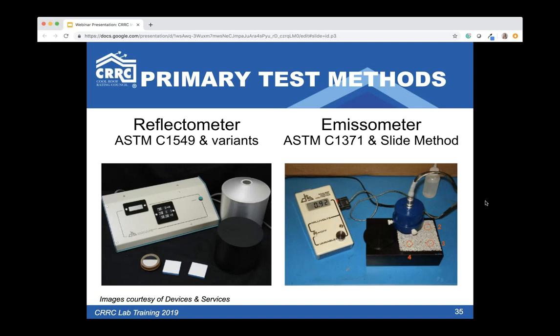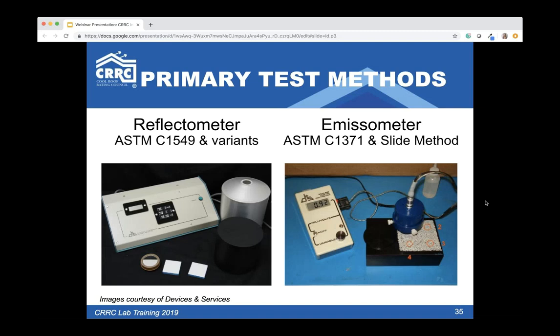So for variegated products, as I alluded to previously, we do have a method called test method number 1, where you actually take many more measurements than are required by C1549 to converge on an average that is more accurate.